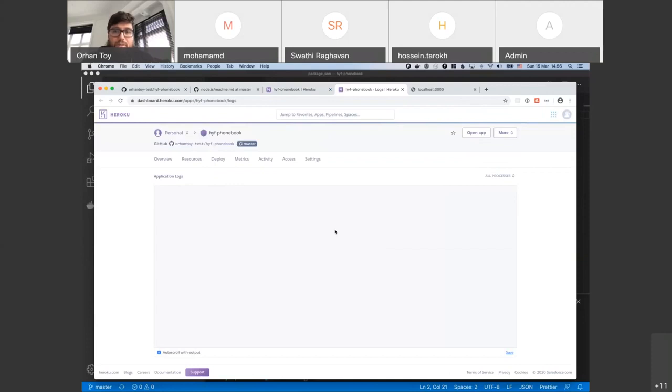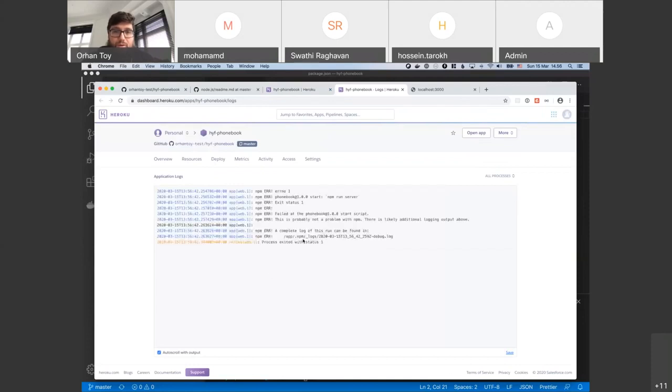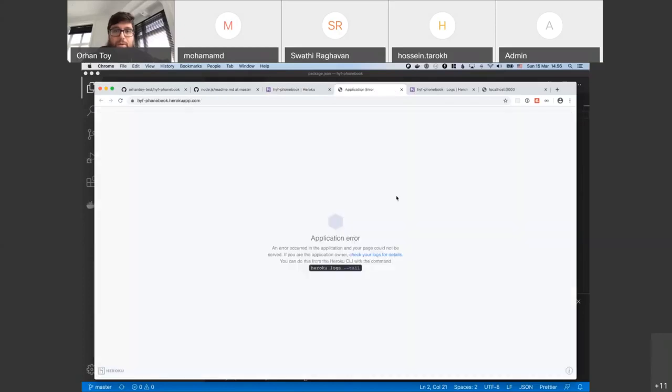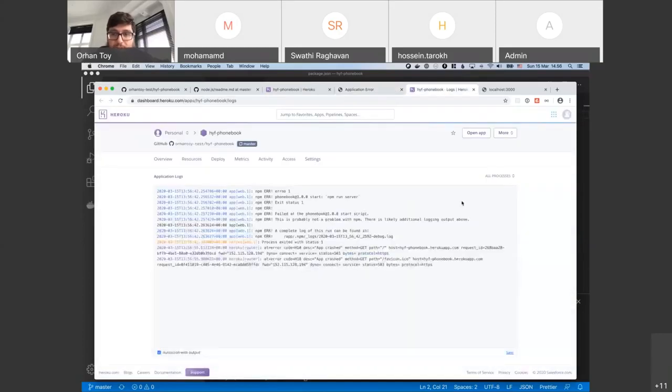So let's say here, I just want to see the logs. The logs are similar to what you would see in the terminal. Let's say open app here. So there is an application error. It's not possible to see all of it.